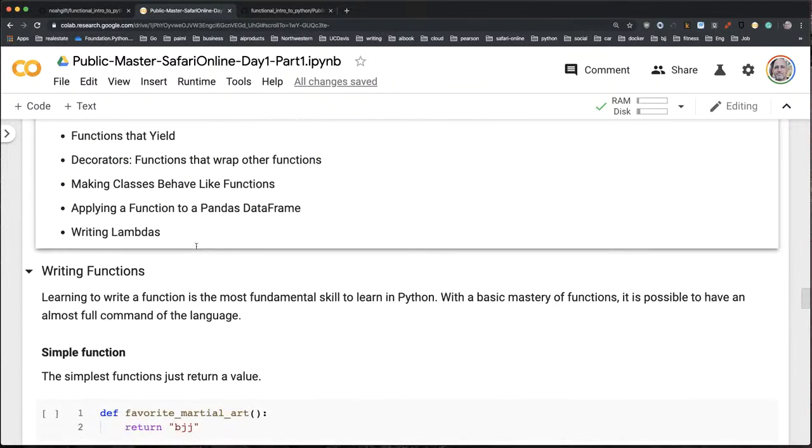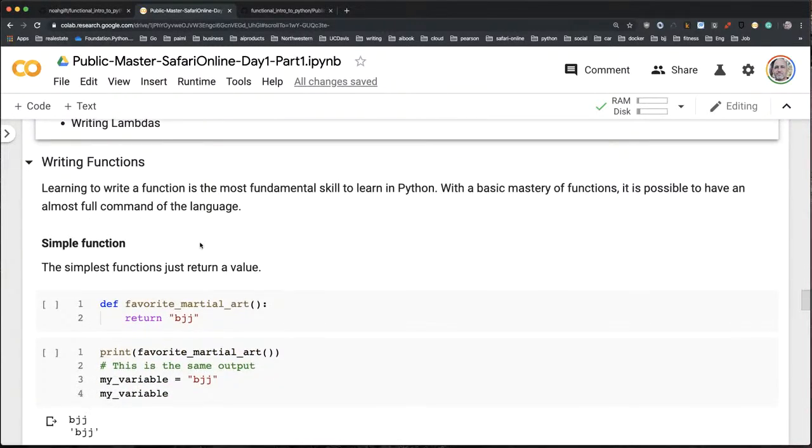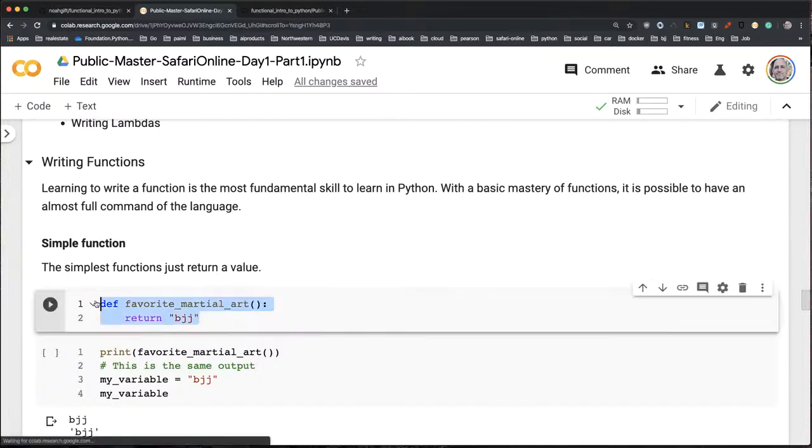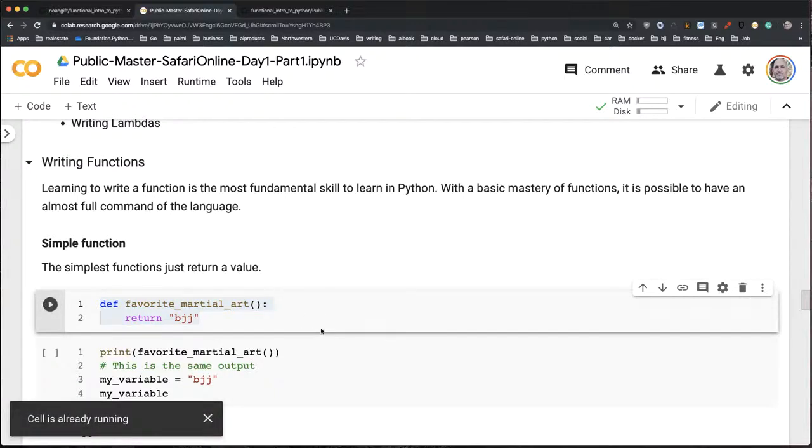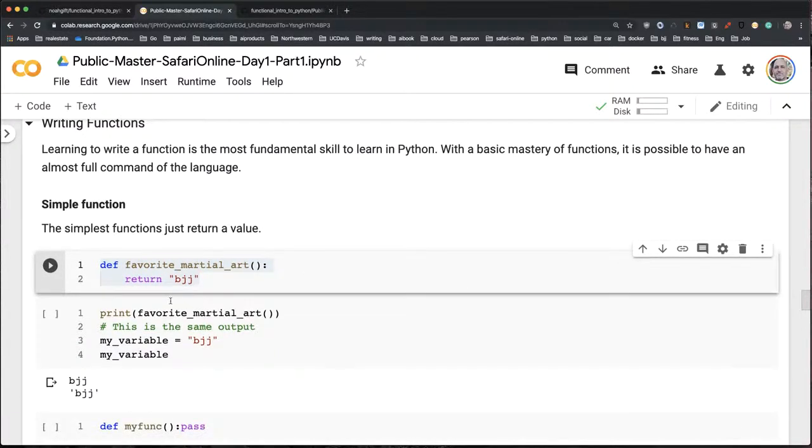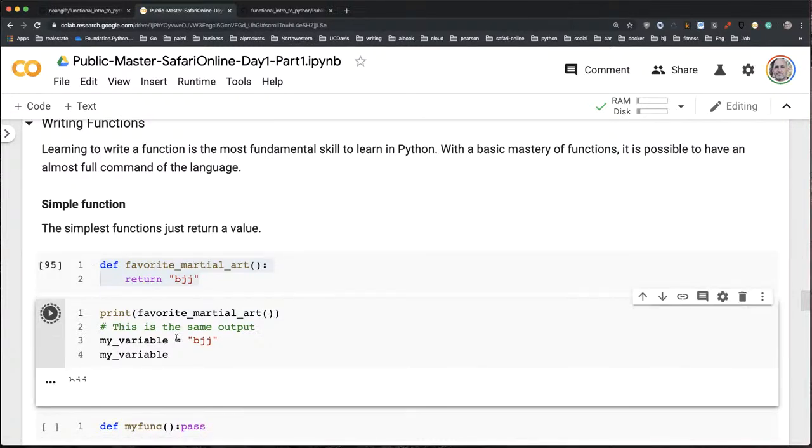I'm going to go through here and first start with a function. This is really the essence of programming. And here's an example. To create a function, I put the word def and then the name of the function, an open parenthesis and a colon, and that's really a function. In this case, though, I return back this string Brazilian Jiu-Jitsu. Okay, let's go ahead and run that. And now, if I print this function out, and to call a function, you just put this open and close bracket here, you can see that it's basically the same as a variable.